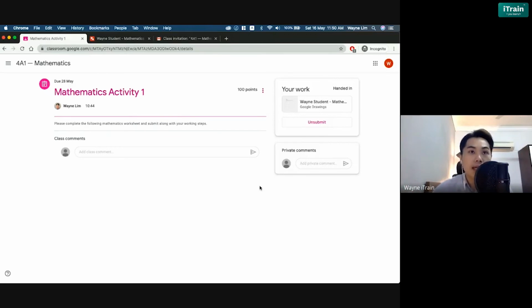I do understand that downloading apps can be very troublesome for a lot of people. You have to download multiple apps, and sometimes you do not know which app to download. You might be downloading a wrong app and so forth. So that's why I strongly recommend you guys use a web browser on a laptop to allow your kids to access Google Classroom and do the work. It'll be much, much easier.